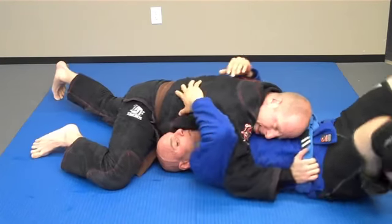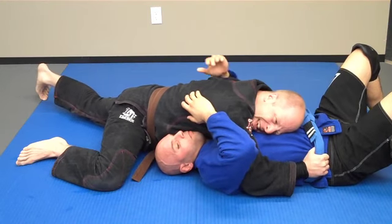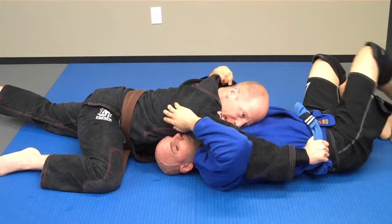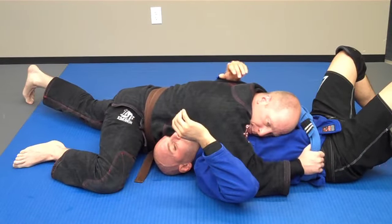Just keep my elbow in tight, put my hand on his belt, and kind of control his hip here, and keep my head tight. If my head's way back here, he's going to be able to bring his hips up, and if he's super flexible, he might be able to come all the way over. That's why I want to stay up higher on his body.